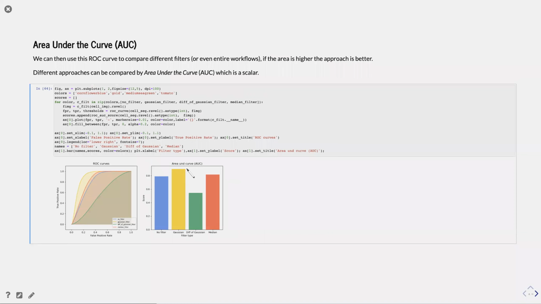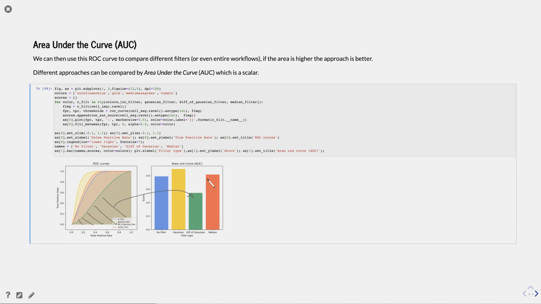These curves, you can only do some kind of qualitative assessment about if you just look at them. So instead, we want to put scalars on it and measure how good it is. One metric that is used on the ROC curve is the area under the curve. What it does is compute this area, and that is the value that we are putting in here. And you can see, as we expected, that the yellow one, which is the Gaussian, has the largest area under the curve, which is in that case the best choice of filtering compared also to the non-filtered.